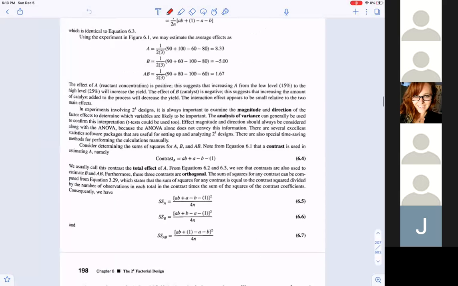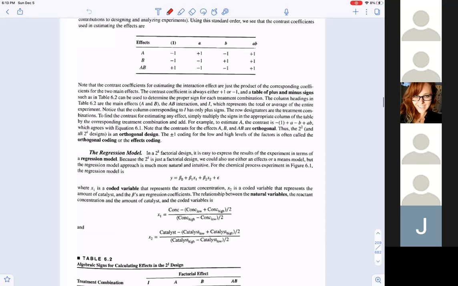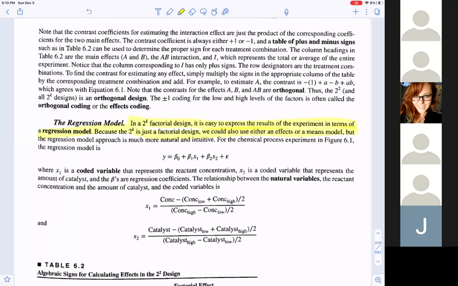I'm just gonna scroll to that and let you know right here. This is the portion in terms of a regression model. Up until now, when we were getting the model Y I J K, that was actually the effects model, and we are not really doing that. This is your 2 to the 2 factorial design model. But I can't imagine they're gonna ask us that if they've never actually covered it.